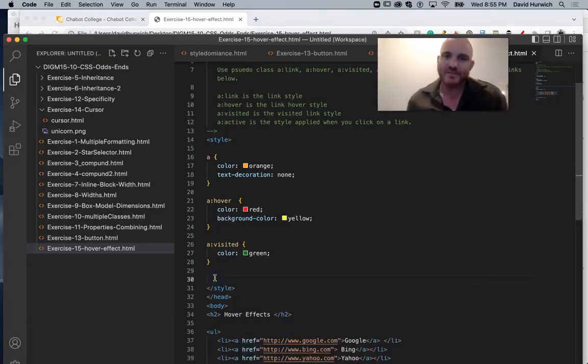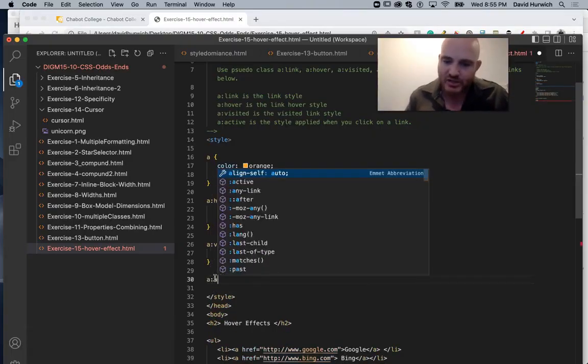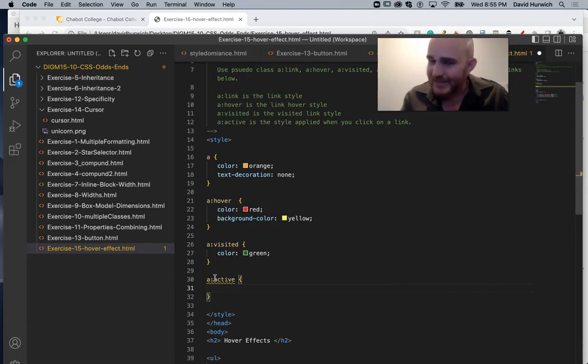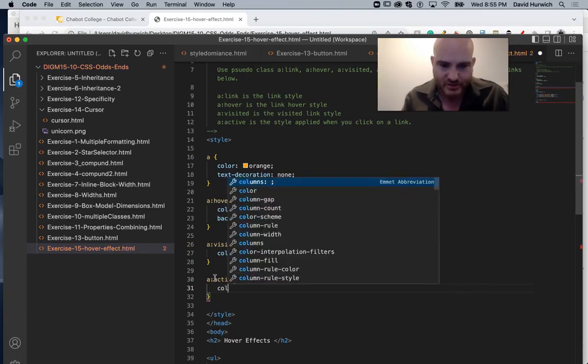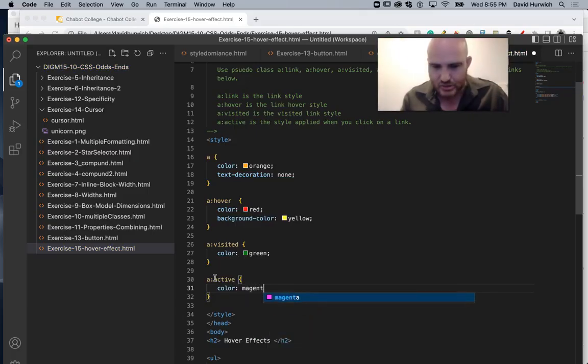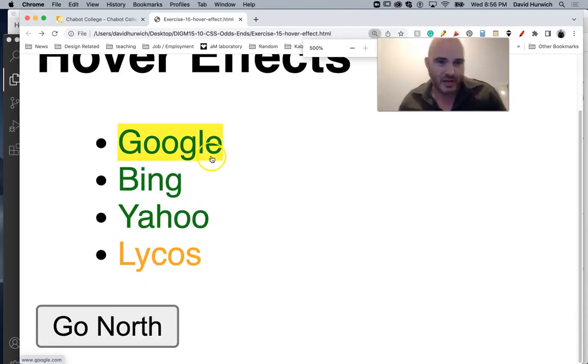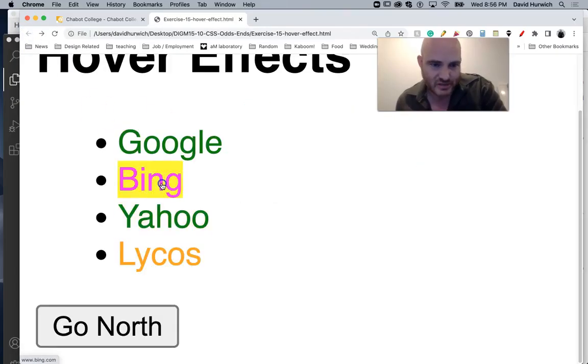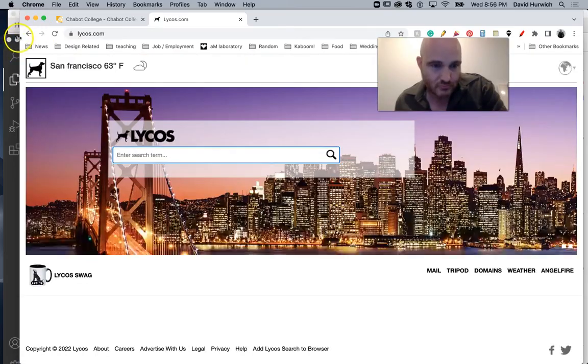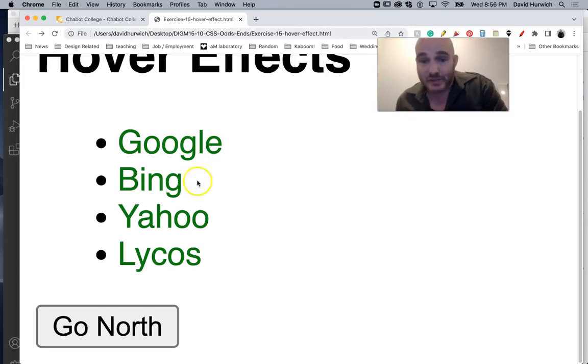Finally, we have something called an active color or an active state. Active state is when you click on your hyperlink, for a split second, it will actually change color to something else. And I'm going to have it set to magenta. So what you're going to have to watch, it happens really quickly, but watch what happens when I click. For a split second, it's going to turn magenta and then it's going to go to its site. Oops, let's try that again. See how it turned magenta there for a second? So that is the active link.